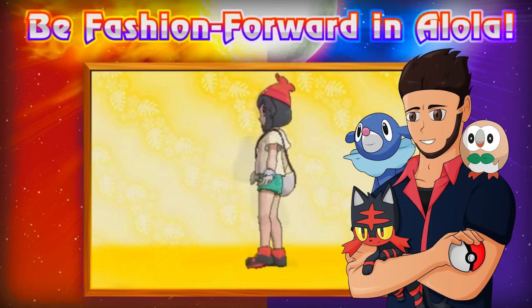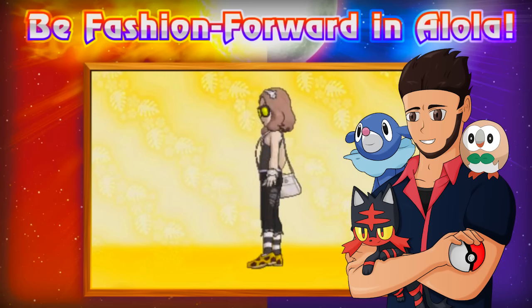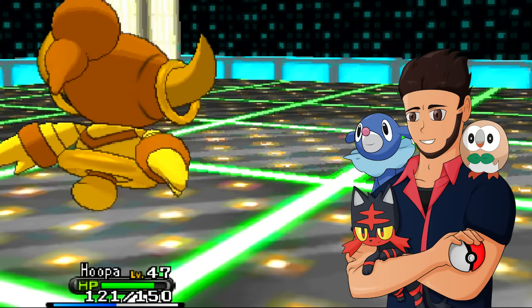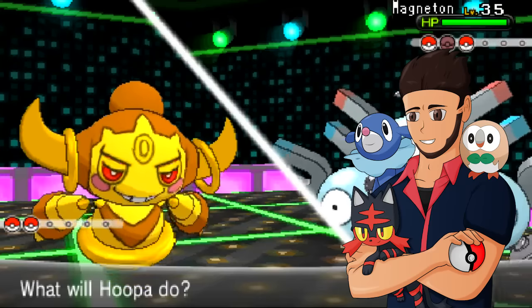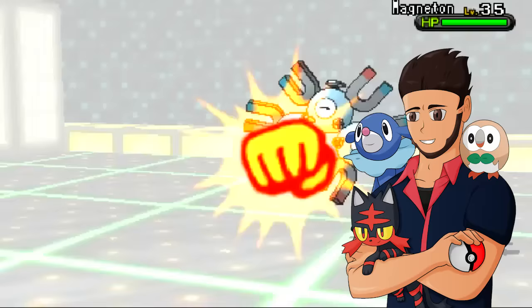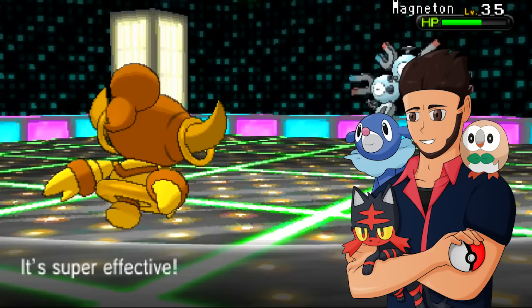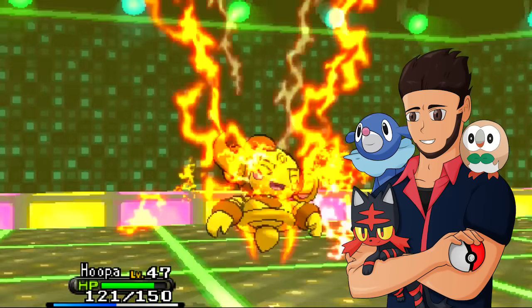From customizing your skin tone to customizing your eyebrow color, you can do a ton more than you previously could when it came to customizing your trainer, but now it seems that Game Freak has tried to appeal to a larger audience this time around, which would make sense as a feature also to attract a wider audience who may not want a childish looking character at default and may want to customize it more, or just in general be able to satisfy those who aren't happy with the default look of their trainers.